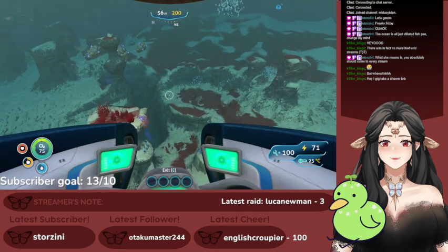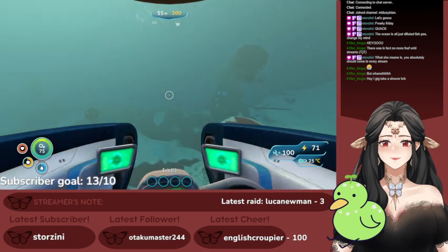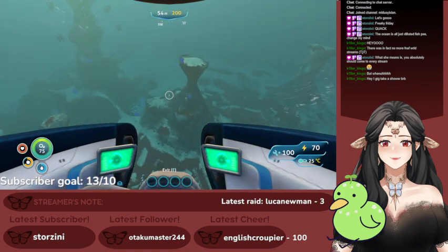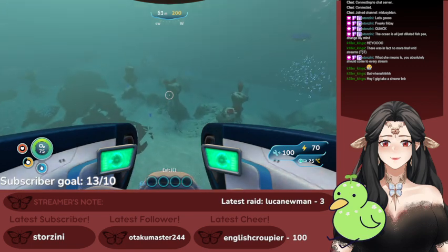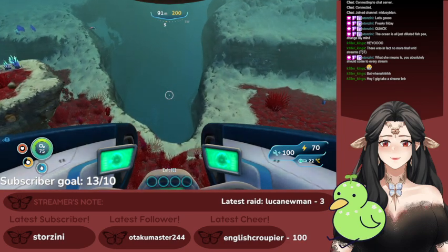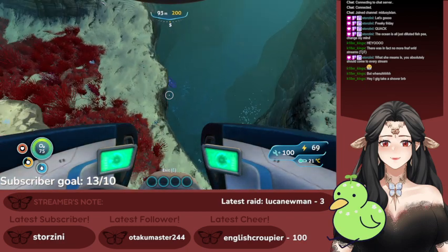Have we found life pod 17 before? Is this a jelly shroom stuff I saw? Yes, so I think we're heading in the complete wrong direction and we're meant to go that way. Subnautica is very difficult to navigate. This way, I hope, I think. Is this the giant trench? I see kelp. I'm gonna assume this is the giant ravine being talked about.